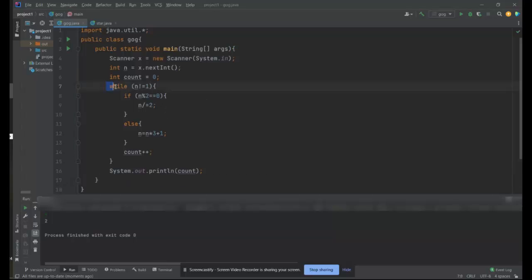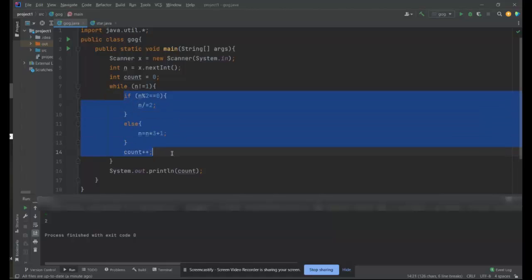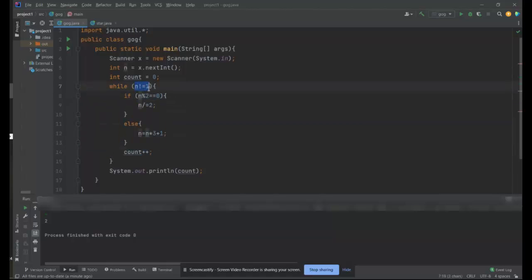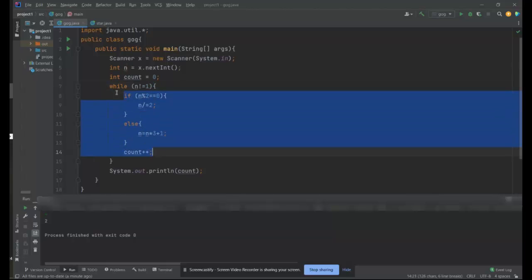But yeah, we're basically just using the while loop because we don't know how many iterations we're going to need. It could be as much as 700, or it could be 1. It doesn't matter. So when we don't know how many operations we need to do, we'll use the while loop, because it will just keep this code running as long as some condition on these variables is met. So as long as n is not equal to 1, the code will just keep running as a loop, and that's why we would do that.